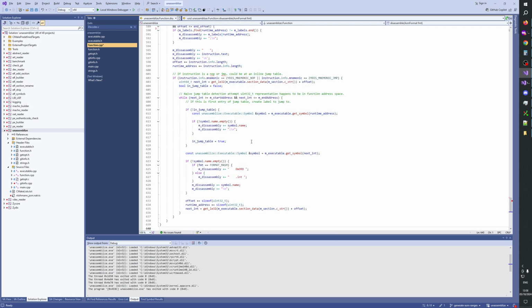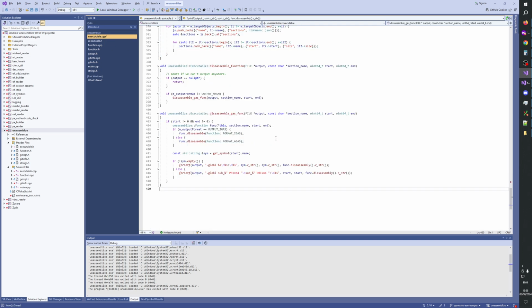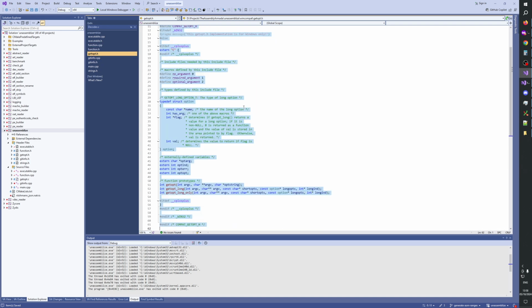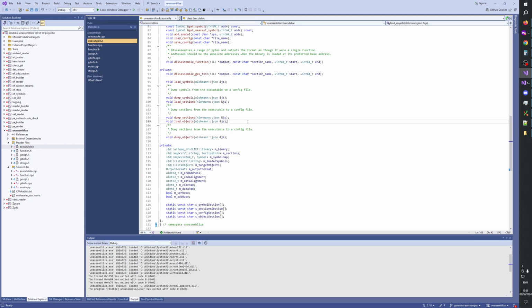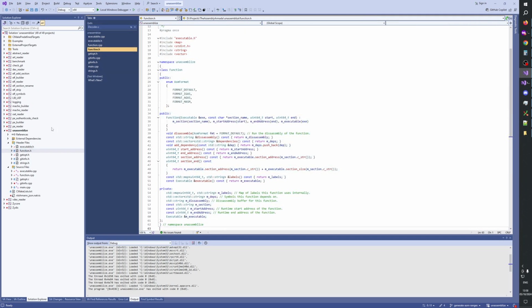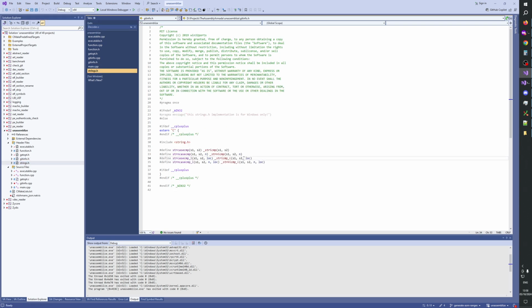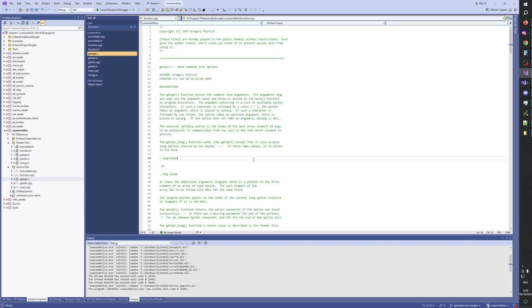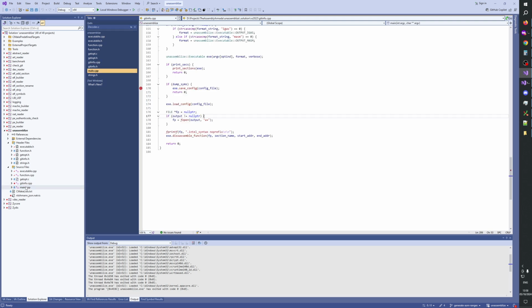Okay, so we select this, Alt F. Okay. Alt F. Executable function get opt, get info main.